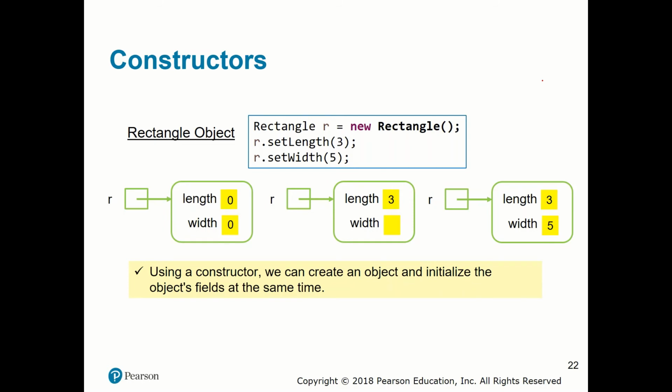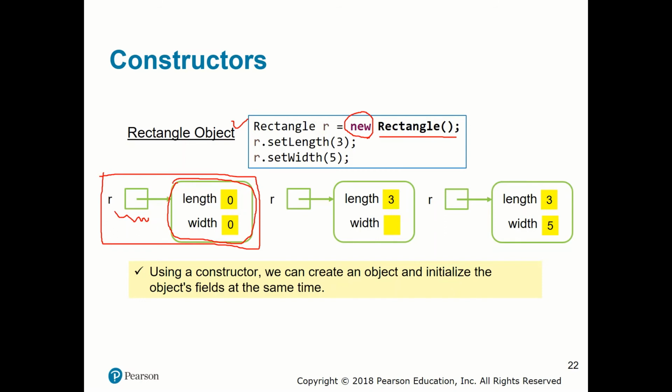I will explain how the constructor works. When creating an object, we must write the new keyword like this, and then this part is the constructor. The constructor is responsible for creating the space. So after this line, the memory will look like this. This is the object reference variable, and this is the real object. So these spaces are created.